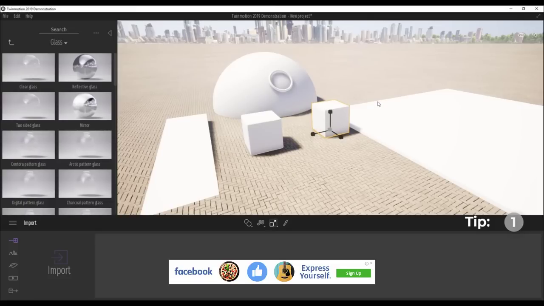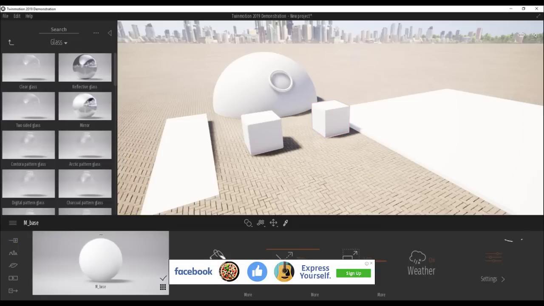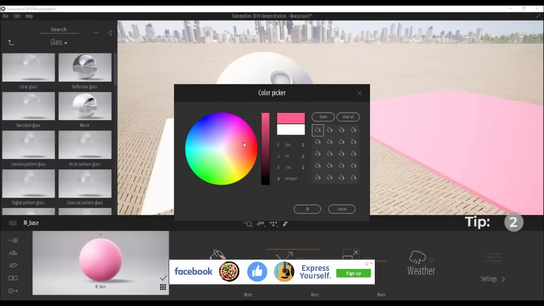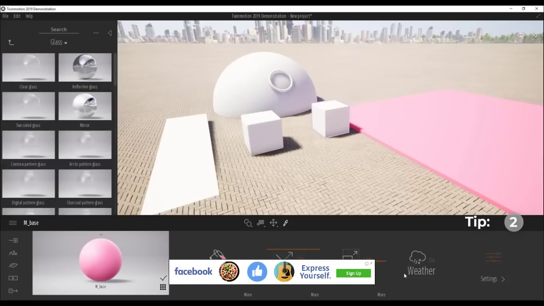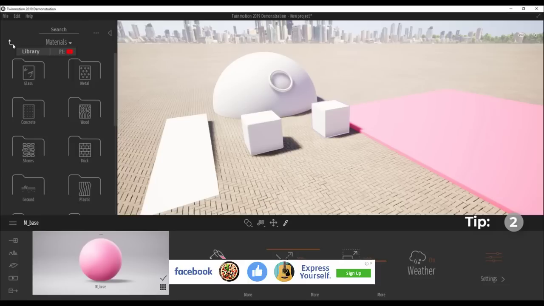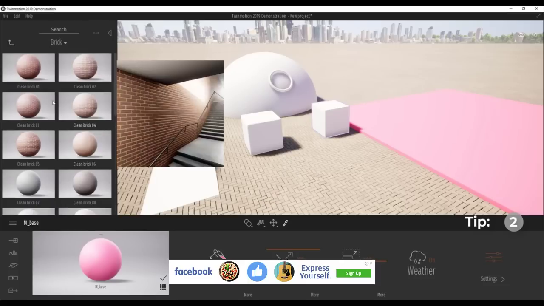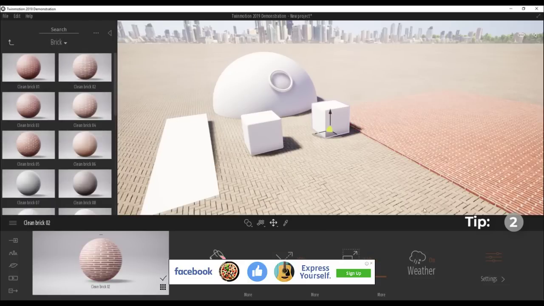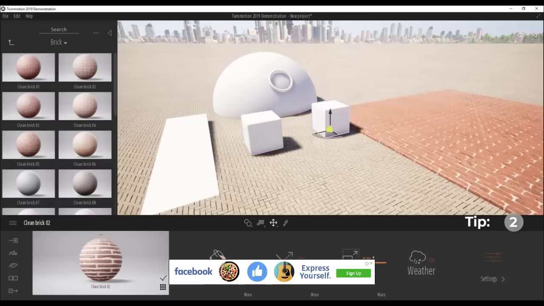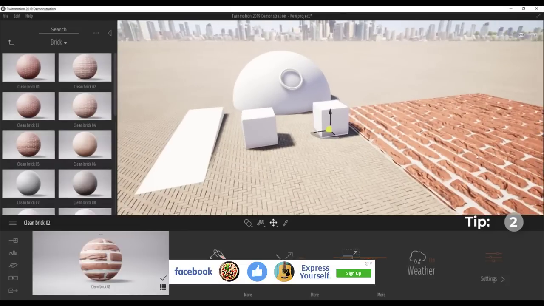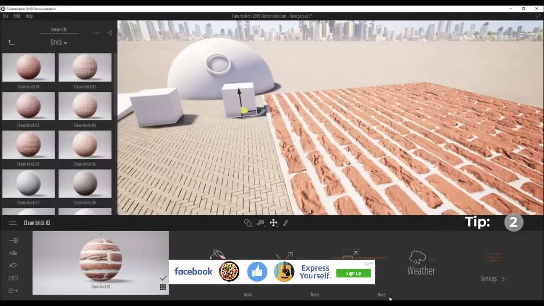And the next one I'm going to show you is dealing with the materials, and I'm going to show you that real quick. So if I pick this and I select this board here, first of all, I may want to change it to a different color. But if I'm going to use this, whatever I'm going to show you wouldn't work, so it's best I go up all the way here and pick something like a brick and drop the brick right on top of here. I'm going to scale this a little bit so that we can see the effect of what I'm trying to explain.